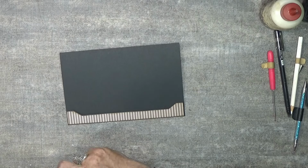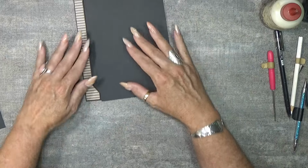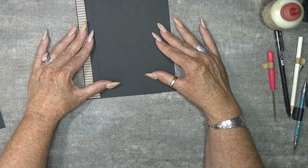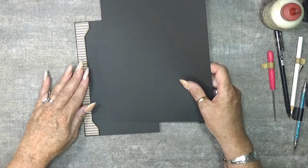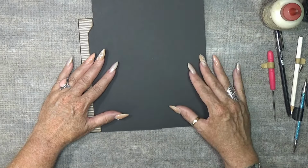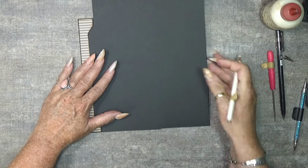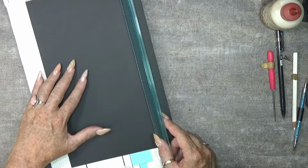Okay, next we are going to take our leftover page and we are just going to put this here. This is not fitting, guys, so I need a new one. It should be longer. So we're just going to place this against it, or just slightly off. Make a mark and let's cut this.